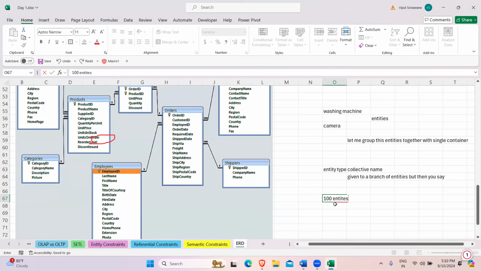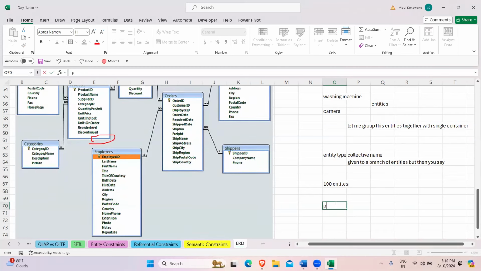For example, I said product is an entity type. Product क्या है? Entity type है. और entity type में entities है. Product में मेरे पास entities है. Washing machine है, camera है, it can be anything. So washing machine, we can say that it will be associated with these attributes called product code, product name, product line, product scale, product vendor, product description, quantity in stock, buy price, and maximum selling price. Okay, so these are all the attributes that are associated with every entity belonging to that entity type.